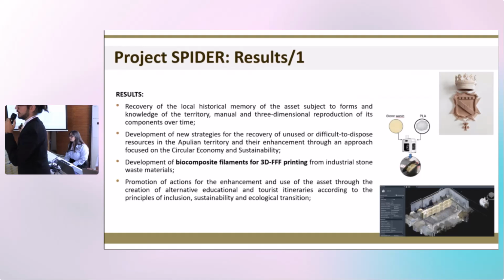Along with that, in the SPIDER project, the geometries from the survey data were also used by the other lab, which was focused on 3D printing of components like the baluster or some kind of details, like the emblem on the right, which is 3D printed. It was collected from a mix of survey data taken from the point cloud, so it can provide some basic geometries upon which the 3D sculptor made the more detailed model, with Blender working on the details. Then they 3D printed the emblem, in this case for providing some gadgets related to the building.